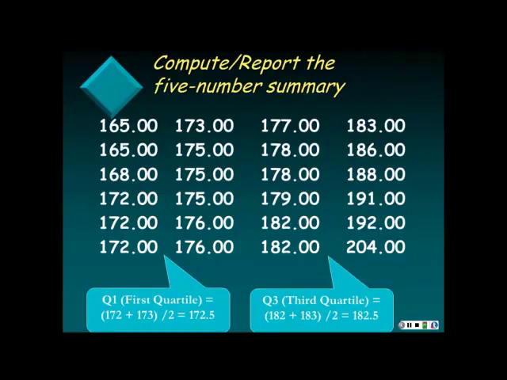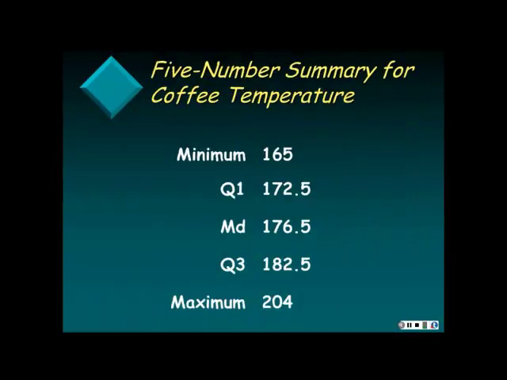Some would argue, like for the first quartile, instead of just splitting the difference, you ought to only go 25% of the way. You'd get 172.25. But really, any number between 172 and 173 fits the definition of having 25% below and 75% above. So we'll just split the difference as an easy way to do it. And most calculators and most computer programs would do that as well. So there's just a summary of that, the 5-number summary.